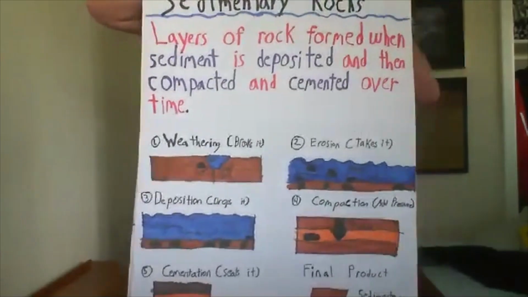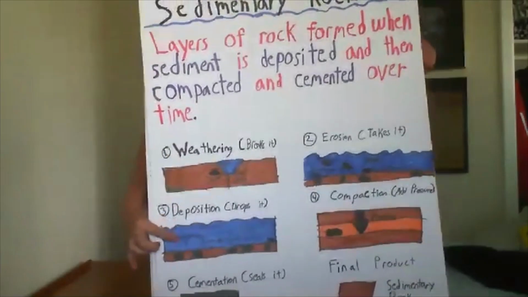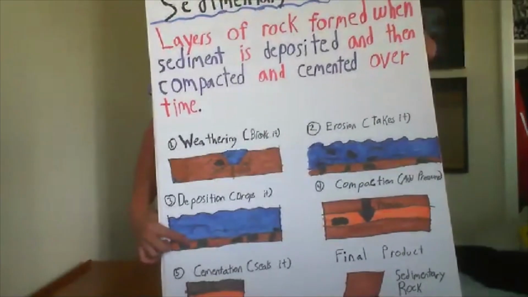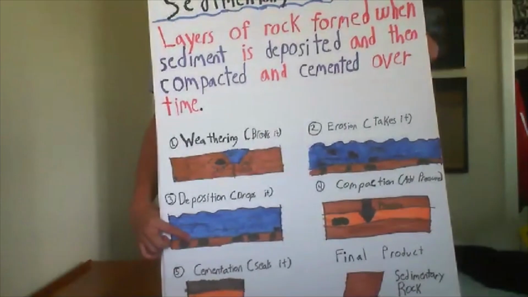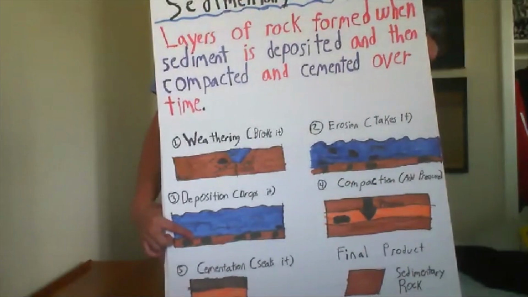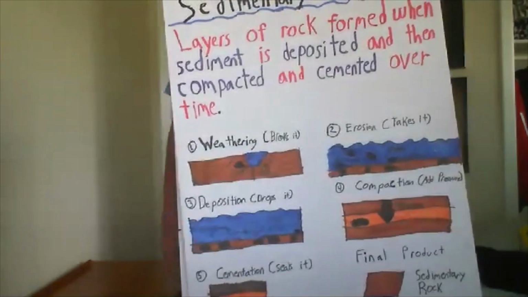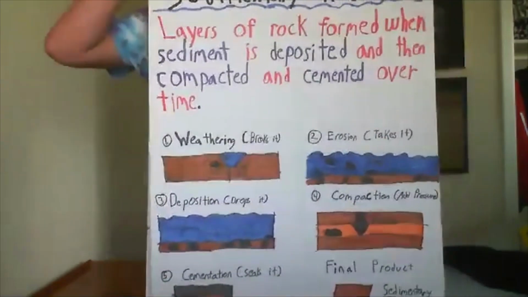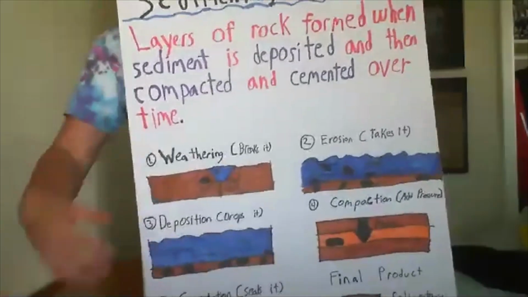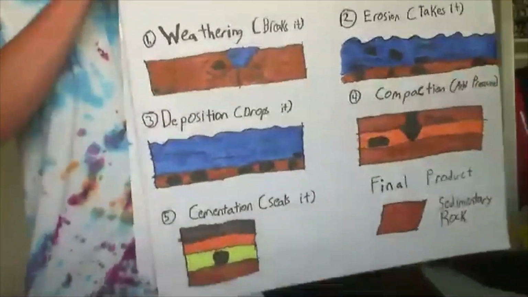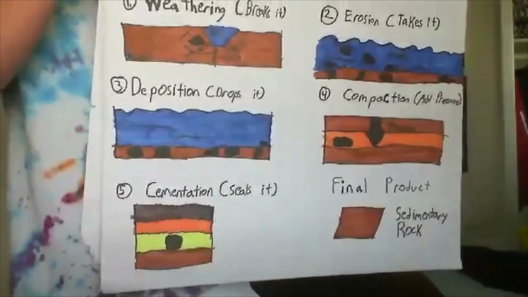So here, for number 3, we have a picture of sediment being pushed and becoming part of the bottom of that river that it was just being moved along earlier. So those are the first 3 steps: weathering, erosion, and deposition. And that's all stuff we discussed in class before we went on break. Then we have our final 2 steps.